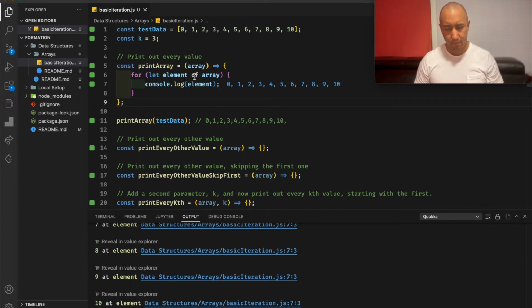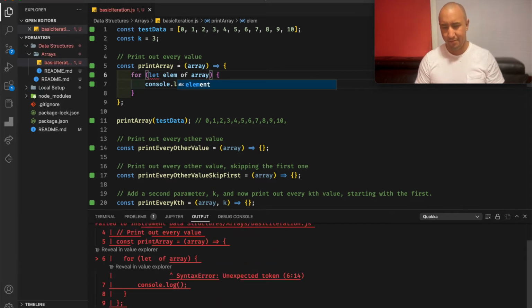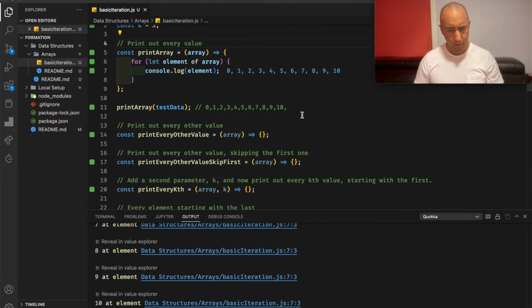But yeah, element could be anything, num, n, I guess. I kind of like element. But I just want to mention that for the for of loop. Then I'll go ahead and print that. I'm kind of OCD about that.